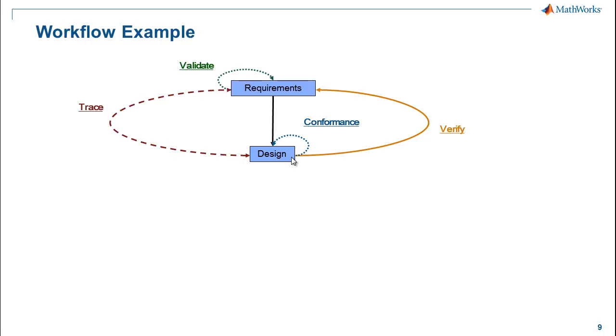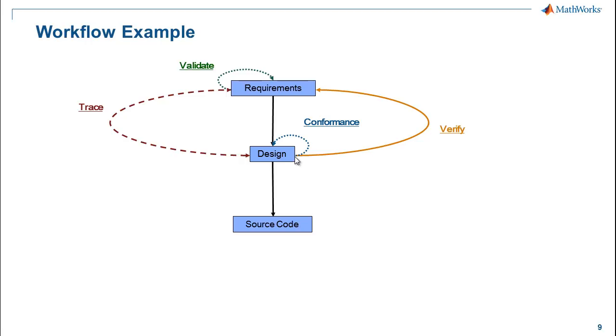All right, but for now, it just suffices to say that however you have to do it, there's some verification step. You need to verify that the design actually meets all the requirements. All right. Once we're sure that the design is complete and correct, and it meets all of the requirements, then you have to come up with the source code. In a very traditional software development process, this would be where we hand that algorithm description document off to a software engineer, and they go off and write the embedded software.